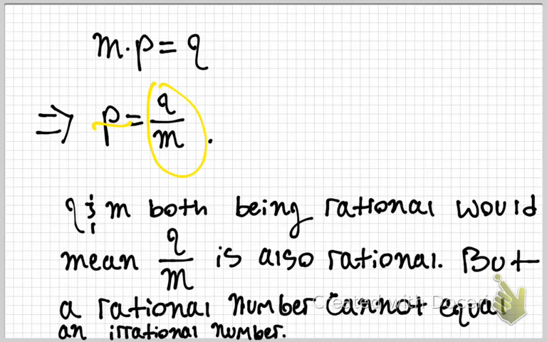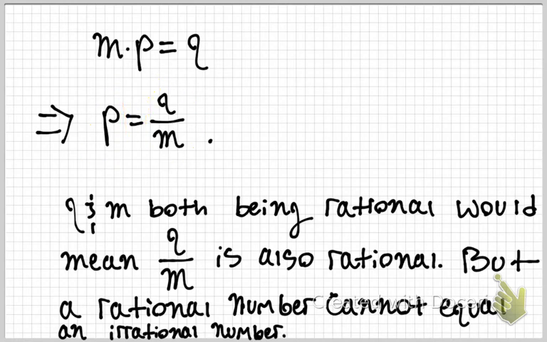You see what happens when we assume that our hypothesis is true, i.e., M is rational and P is irrational, but our conclusion is false, i.e., Q is rational. When we assume that, we get this contradiction down here. The contradiction is an irrational number being equal to a rational number. That can't happen.